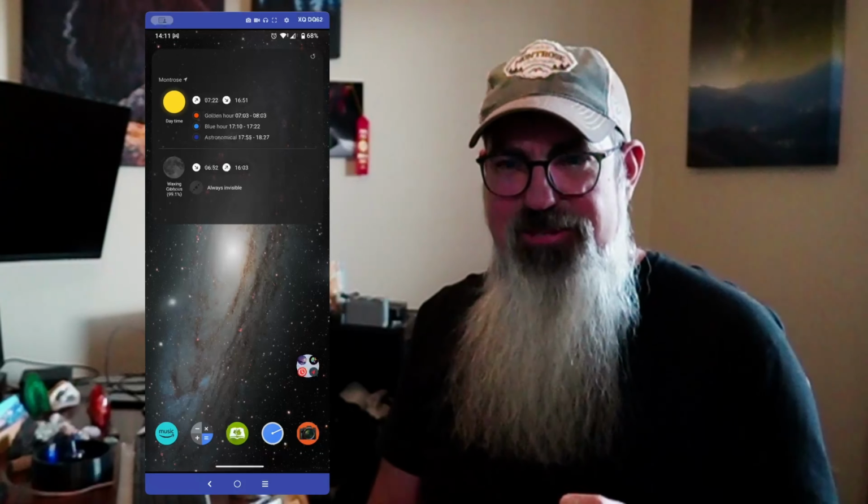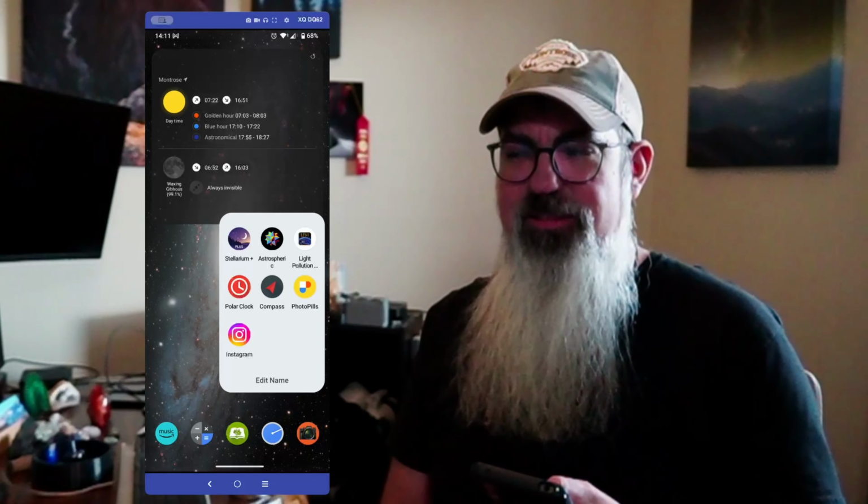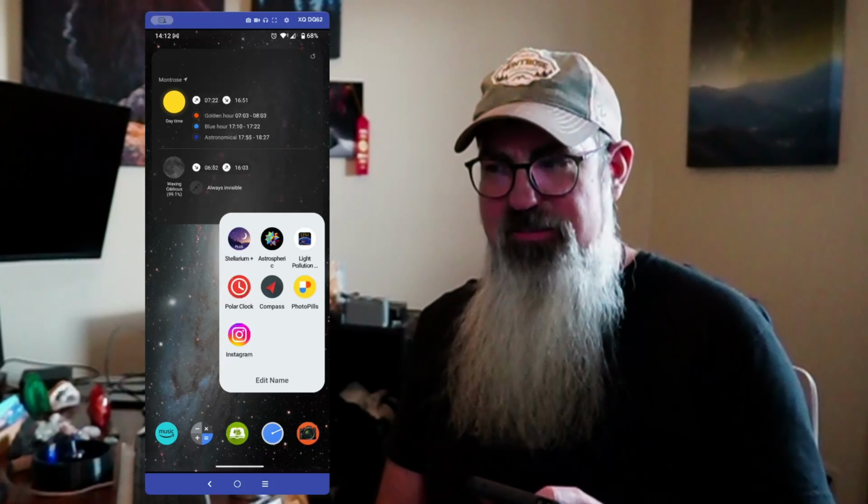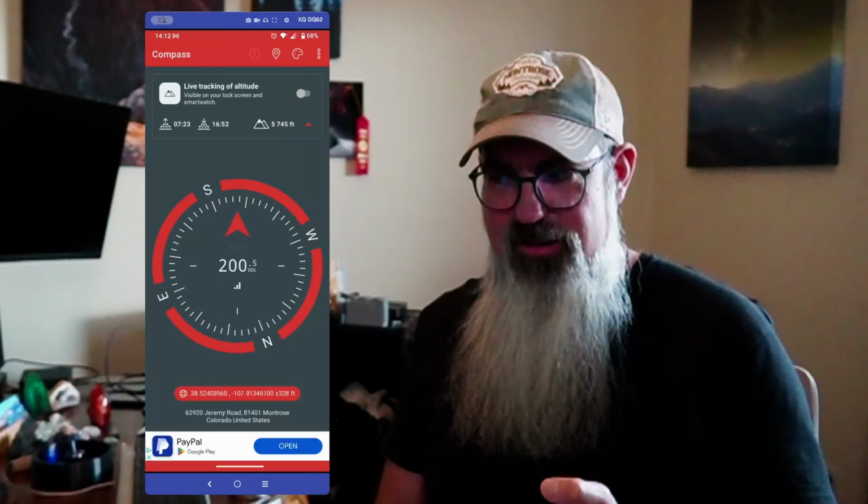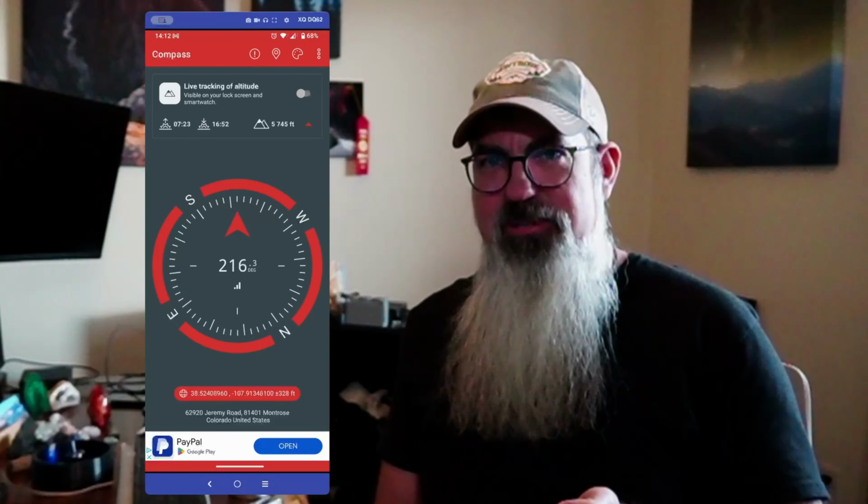All right, P.S. really quickly, I forgot to talk about the seventh app. So the seventh app was the compass app here. So when you're going out to shoot, it's really important to know which direction you're looking, especially if you're using a star tracker. With your star tracker, you want to be able to polar align to Polaris. So knowing where north is really important.